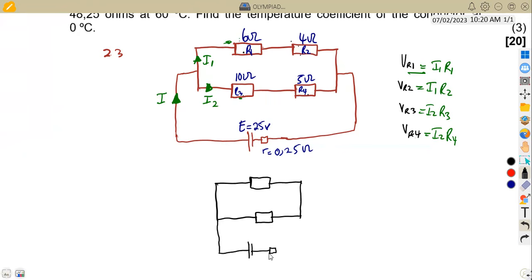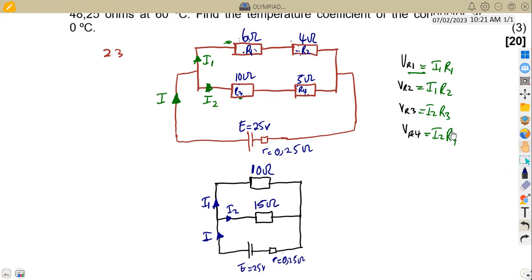So this is what you're going to have at the end, with our internal resistance connected like this. What I'm trying to say is we have got R1 and R2, which are in series. So we add 6 plus 4, which gives us 10 ohms. 10 plus 5, which is in series, gives us 15 ohms. If you understand properly, you're going to see this current that is flowing here is the current on I2. And this is our total current that we are supposed to calculate. This is your E, which is 25 volts. The internal resistance, don't forget, was 0.25 ohms.